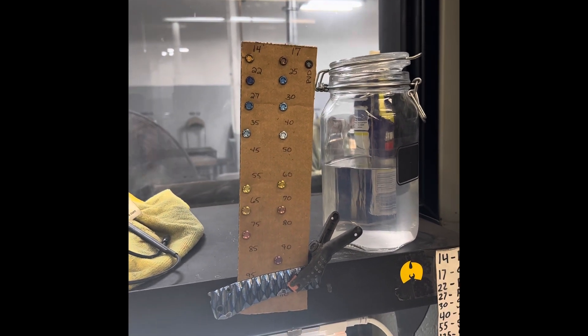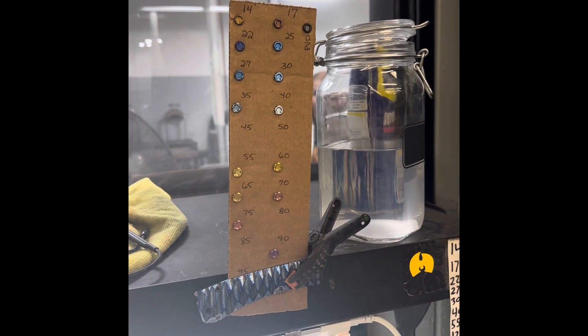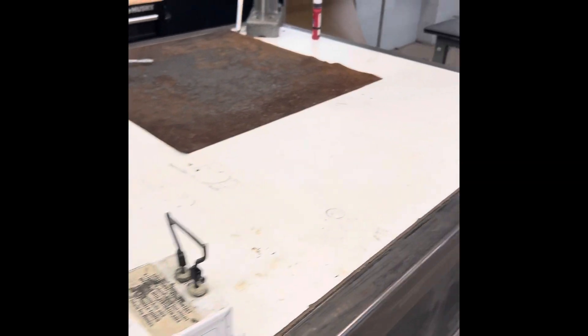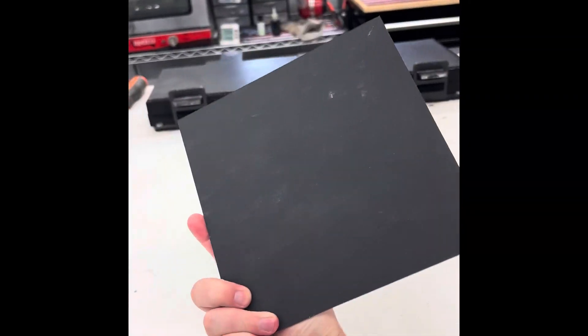This is their range for the anodization when they do the titanium. Basically, just by picking out the voltage, they're able to decide what color they want. They also have a heating process — there's the heat gun. And this is the kydex sheet that would go on your Medford knife sheath.